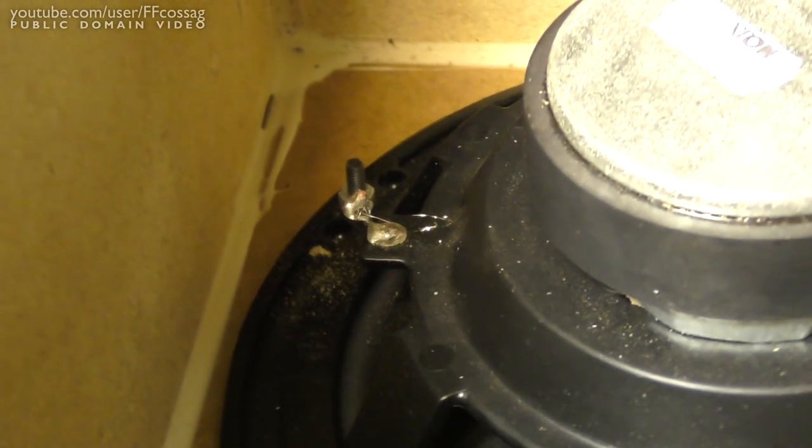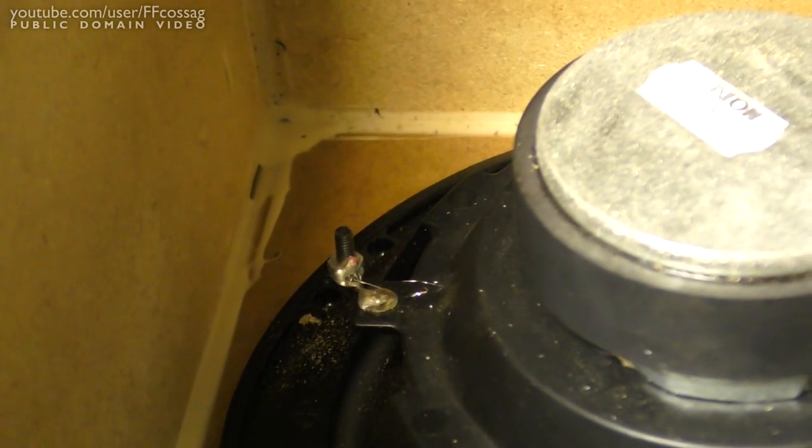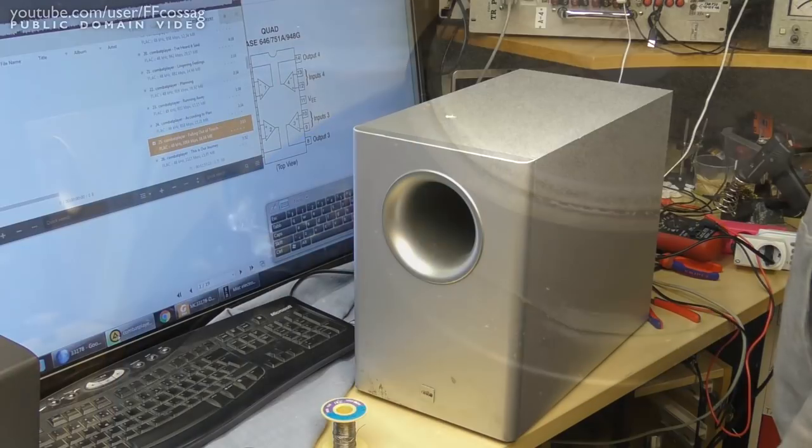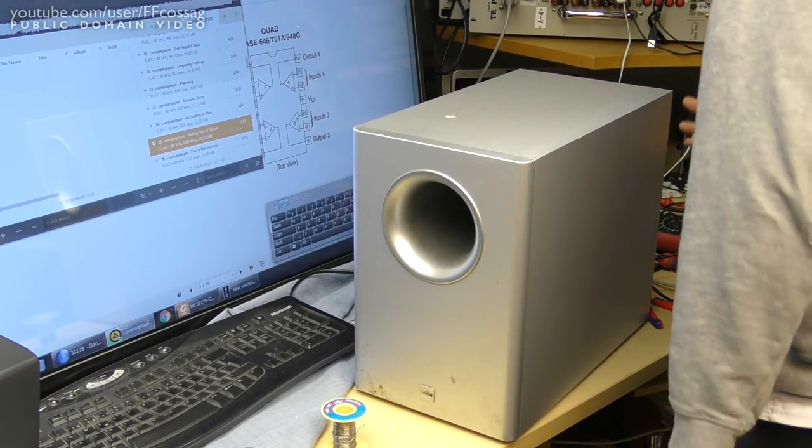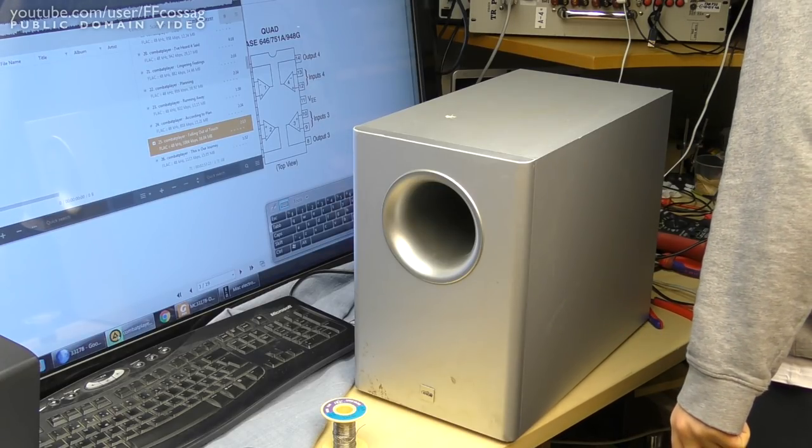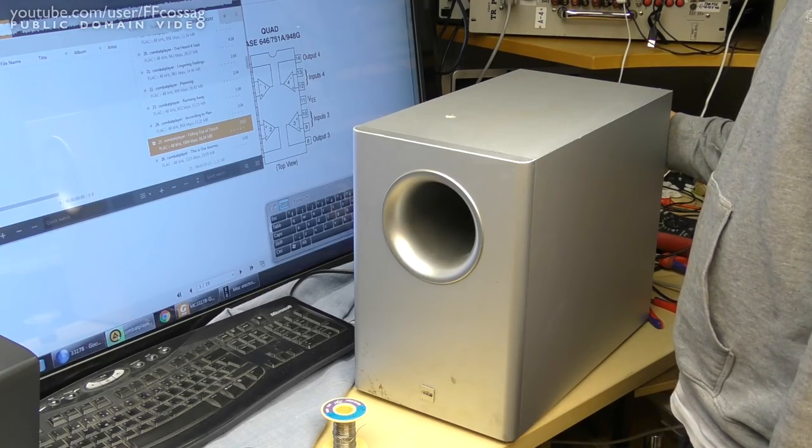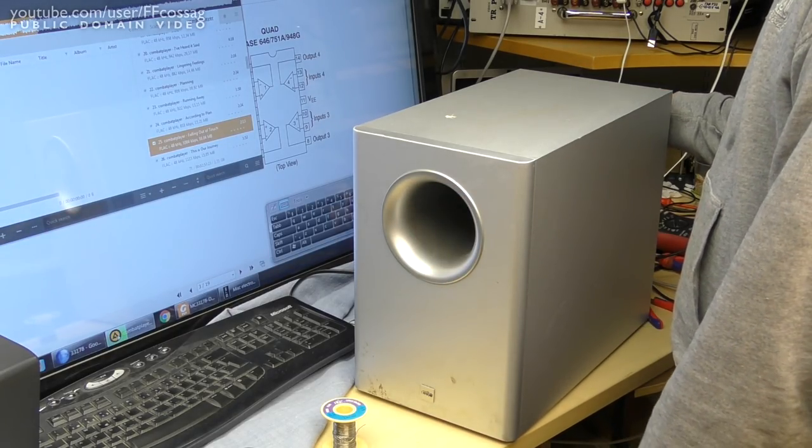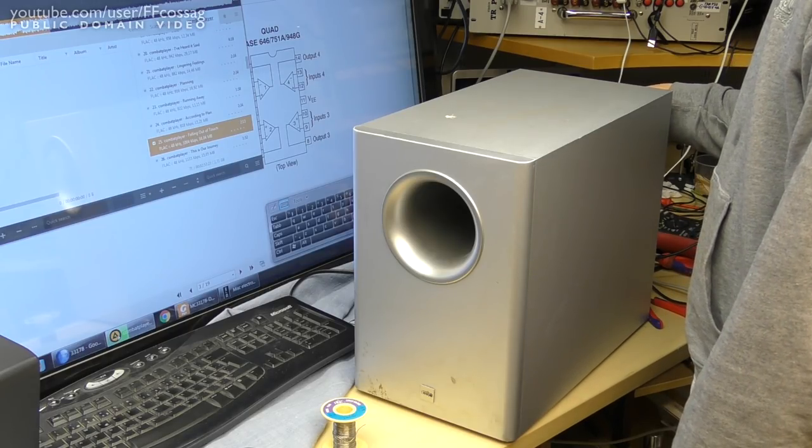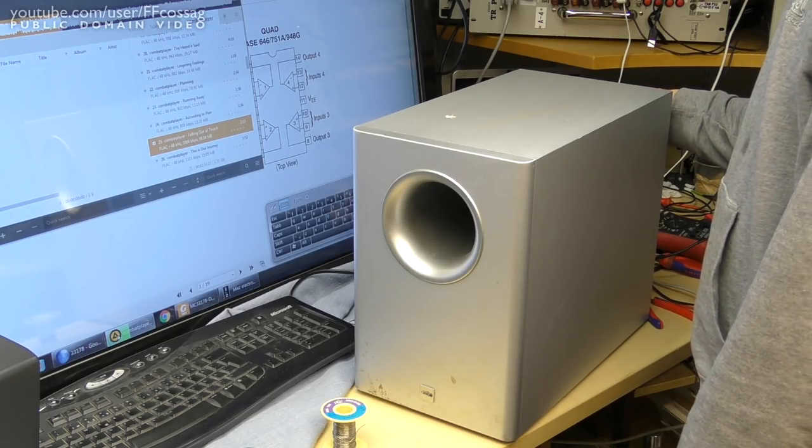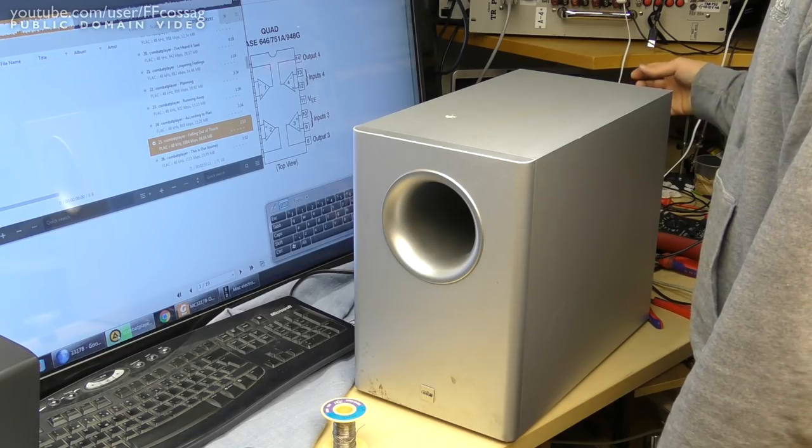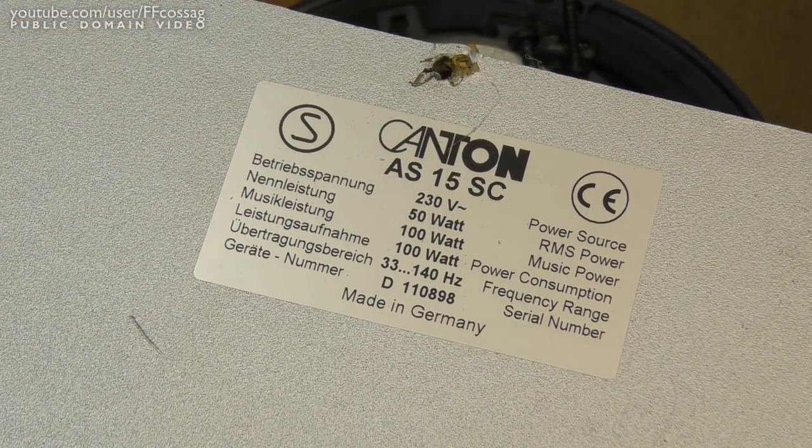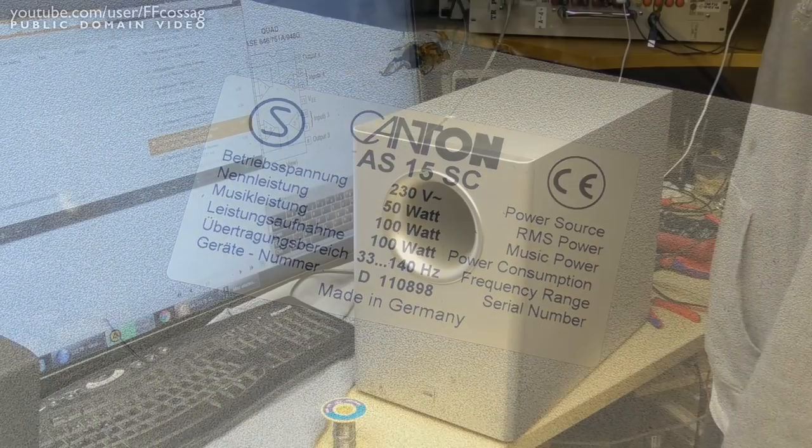Word of warning when disassembling this thing, there's actually no polarity marking at all on the speaker terminals. The only reason I can figure out red supposed to go there is because there's a tiny bit of red plastic stuck to that terminal. That's not very nice. All right, let's hear how this thing sounds. Sounds absolutely dreadful. I don't like subwoofers. I really do not like subwoofers, but hey, at least it works. It's no longer a brick, so thank you for watching. That's how you fix this particular issue on the Canton AS-15 whatever its name. Subwoofer. Cheerio.